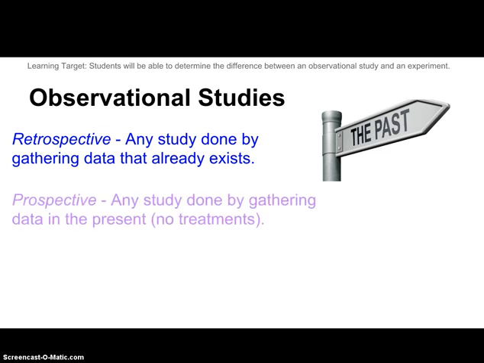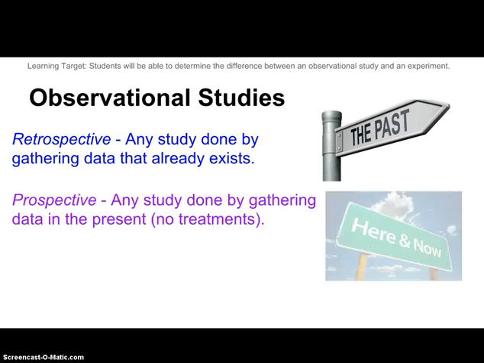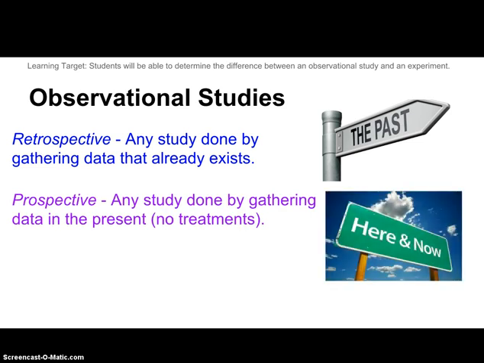The next one is not in the past. It is in the present, prospective study. So it's in the here and the now. It's what we're doing to study and gather data that's happening right now. Now what's really important is that we're not actually doing any what we call treatments. We're not making anybody or anything do anything.